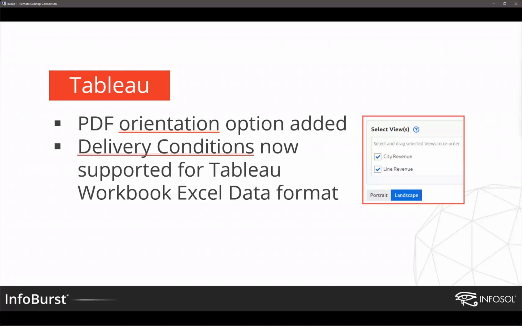And also support added for delivery conditions for a Tableau workbook. This is specific to a Tableau workbook published in Excel format. This won't apply to any other format but Excel. But you can now leverage Excel conditions, deciding when to conduct a delivery based on conditions in the data using a Tableau workbook.